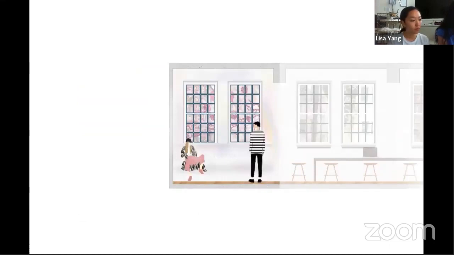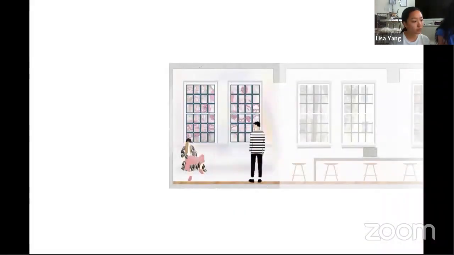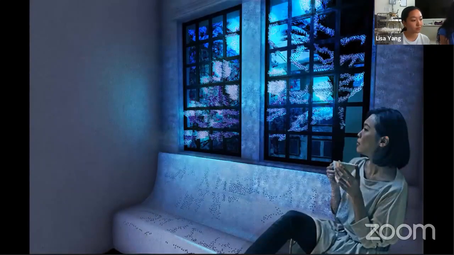So these next elevations will show how the tubes change from night to day, going from an iridescent color during the day to a warm glow at night due to the fact that they are solar powered. It will also help attract other bugs to the windows at night. Here's a night render showing how it's going.